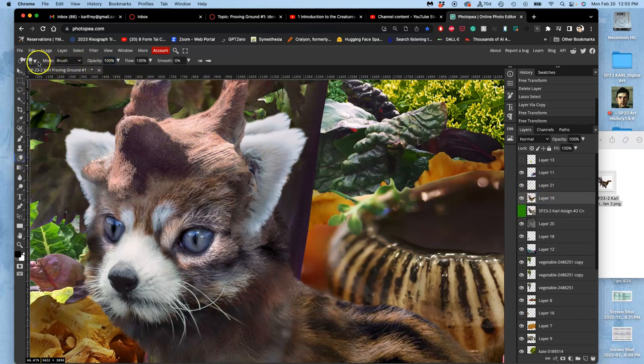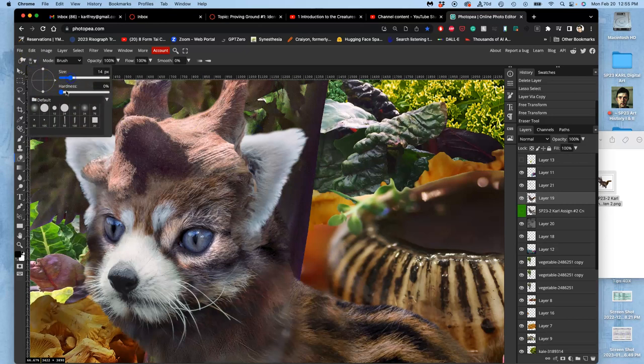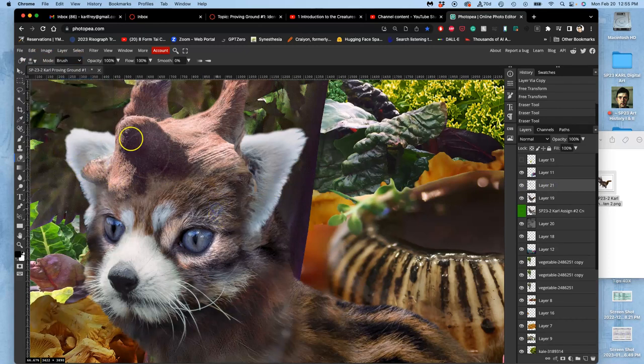I'm going to use my eraser at 100% opacity with a soft-edged brush and just erase behind. And as I get closer to harder edges, I can increase that brush. Okay, now, if I turn that ear off, I can see the overlap I have. And I'm going to use that same eraser at 100% opacity, maybe a little bit smaller, because we're talking about some details here. And I'm going to blend that new ear in.